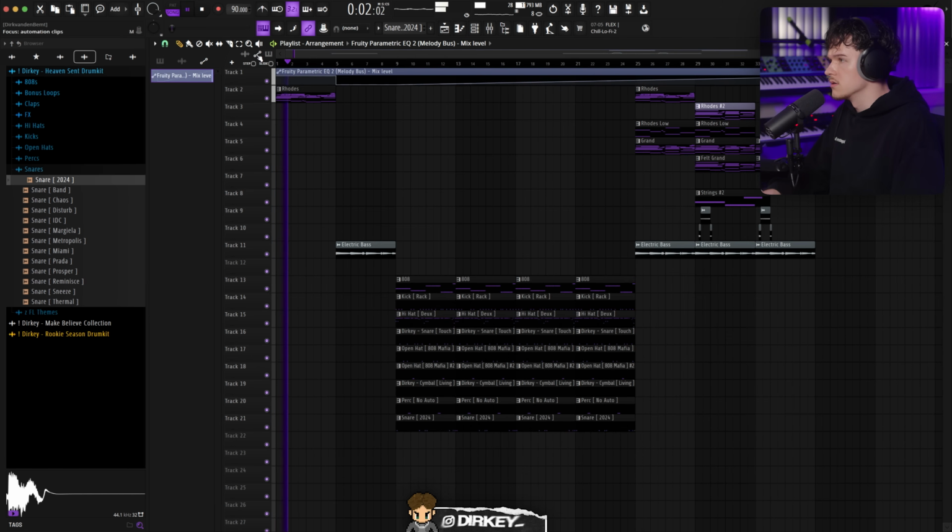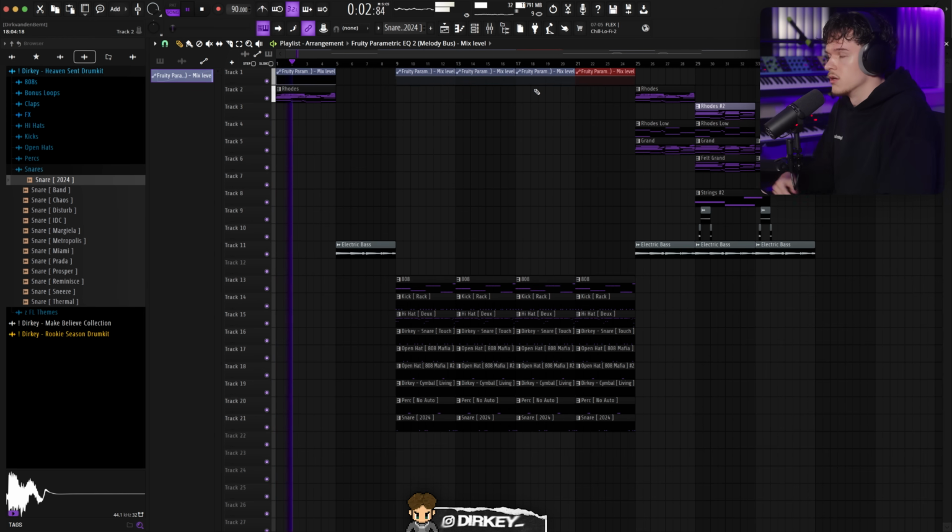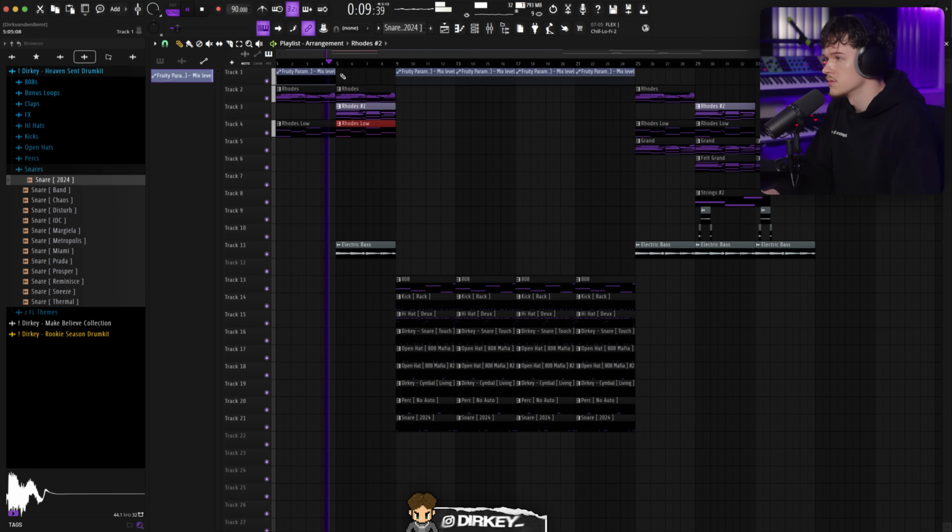The low cut EQ that we added on the melody bus. Damn. So the difference. Make it come in right here so it cuts out the low end of the melody when the drums come in. Of course, we need those lower notes. Little bridge right here.